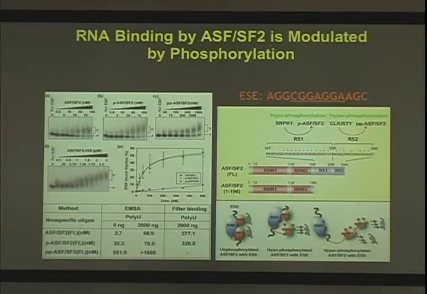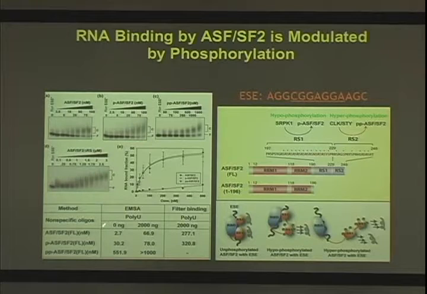Okay, what does this phosphorylation, hyper, unphosphorylated, really mean to the RNA binding? There's no experiment been done in vitro on how SR protein binds to RNA, and what's the role of the phosphorylation. And this is an extremely difficult experiment because SR proteins are very difficult proteins to deal with.